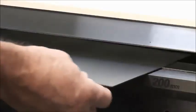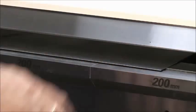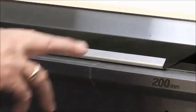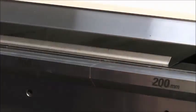Here we demonstrate the process of hemming. A hem is done in 2 steps. First, a 140 degrees bend. Second, the closing of the hem using the upper beam movement.